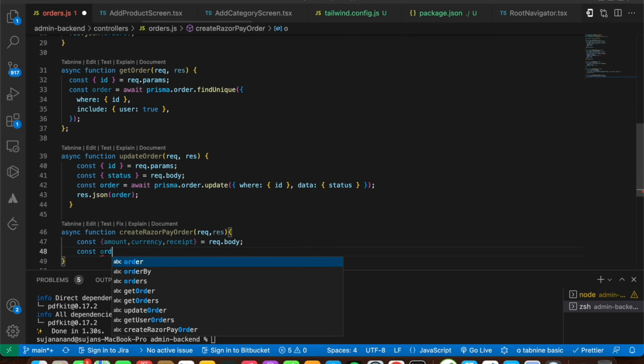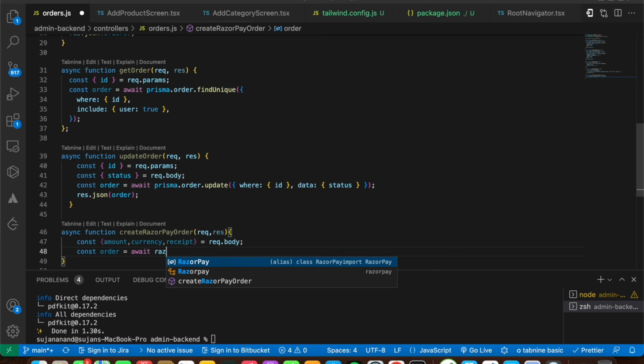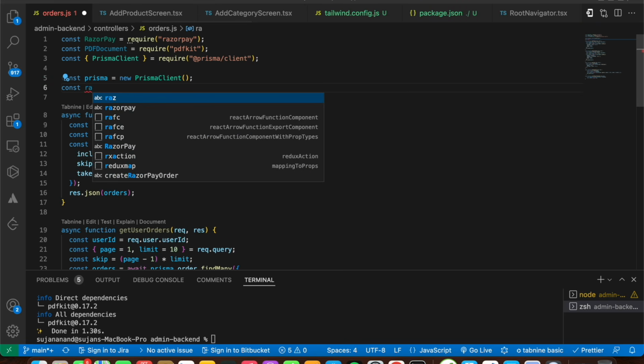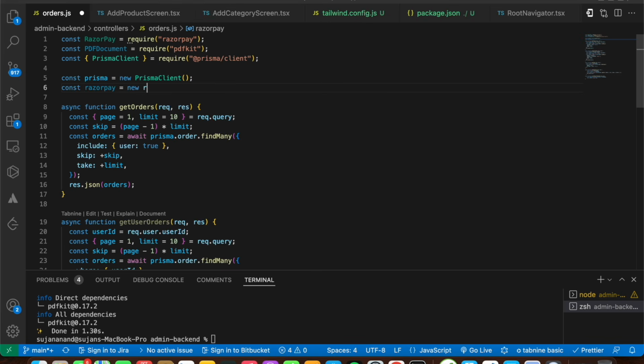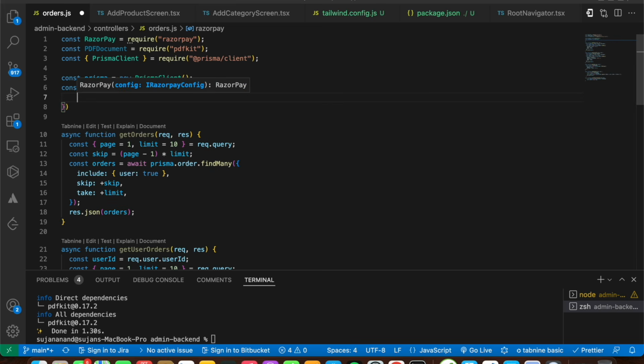Here we're going to say const order is going to be equal to await your Razorpay, not this one, we need to initialize Razorpay over here. So I'm going to say const razorpay is going to be equal to new Razorpay, that is from the package, just like this, and add in your key_id.